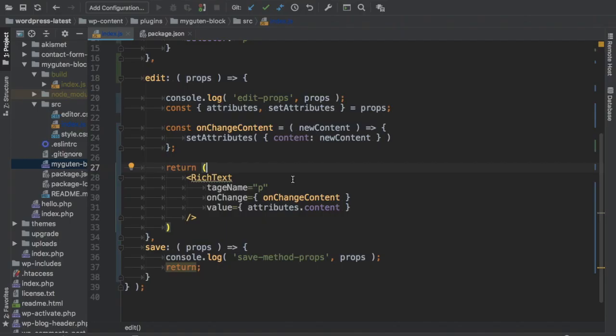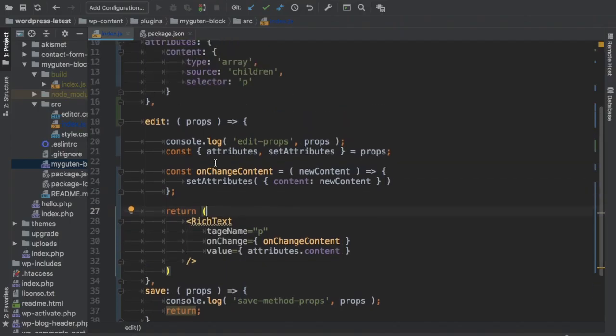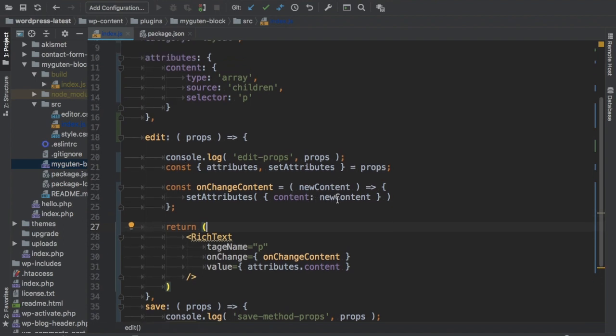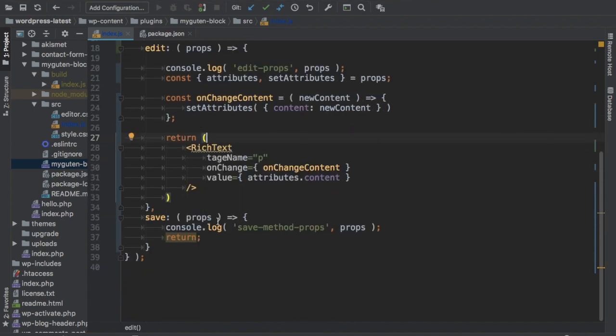Why do I have Imran over here? Because when you actually type something, it put the content value, which is attributes content value, to the new content, which is Imran, and that same attribute is also available to the save method along with the edit method, and those props are now being displayed here.